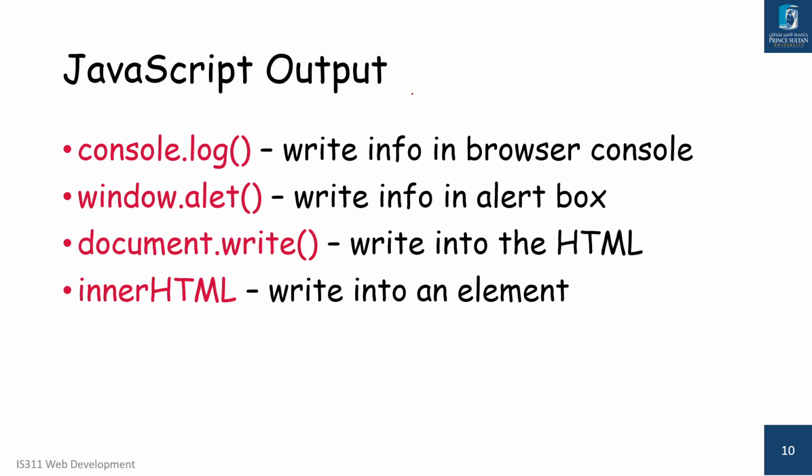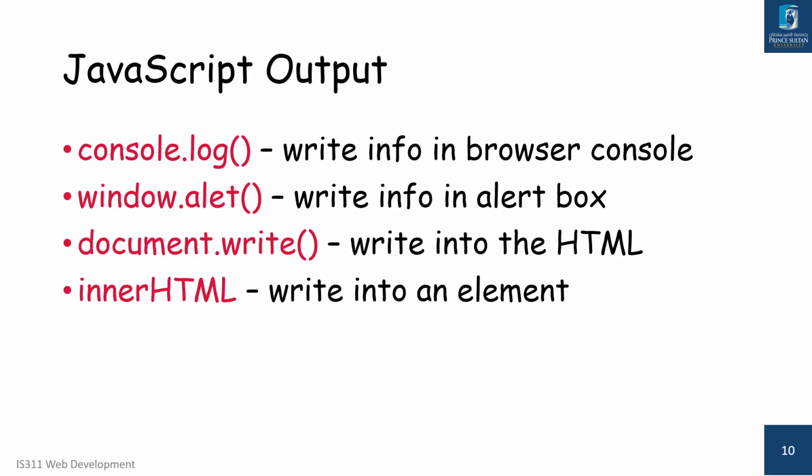Okay. Then we have window.alert. It shows a message. Remember that we have seen this thing. It shows an alert message, a pop-up window that appears on the page. You can click OK or cancel it, and then it will disappear. Then document.write. When I say document.write, it means that we want to write inside the HTML document, so that will be visible to our user, whatever we are writing through it. And then innerHTML, writing inside a specific tag, finding an element by using its ID, and writing something inside. Of course, that will also be visible. So of the last three, except console.log, everything else is visible to the user.